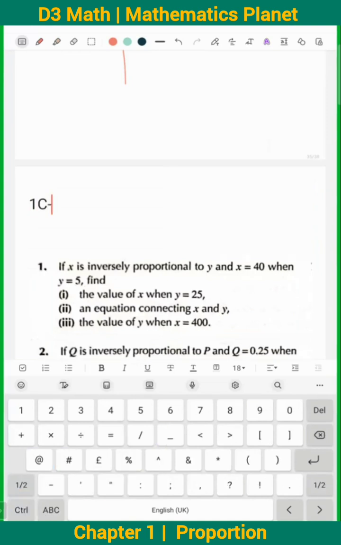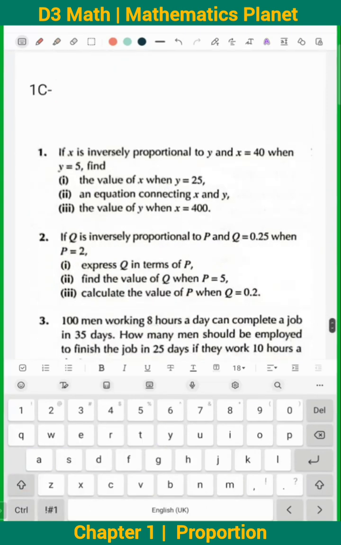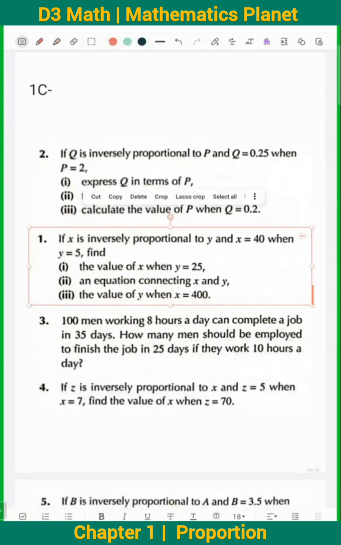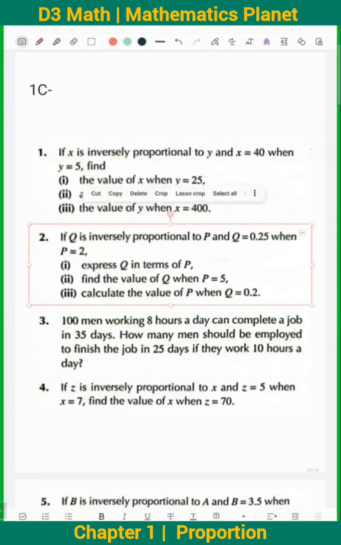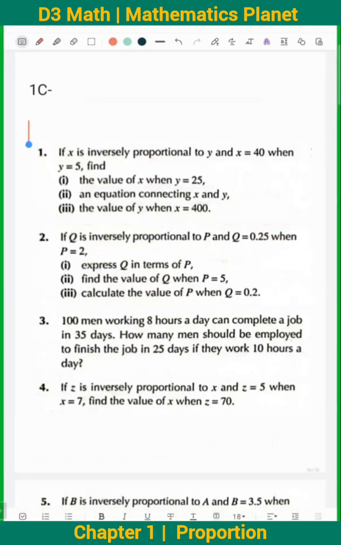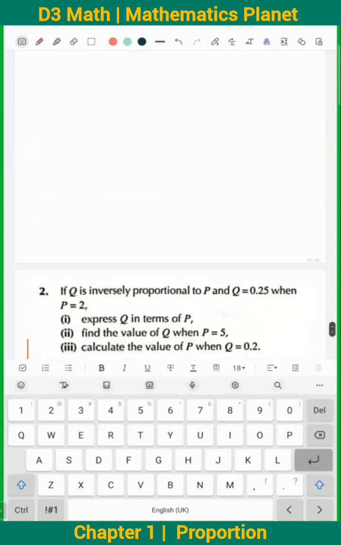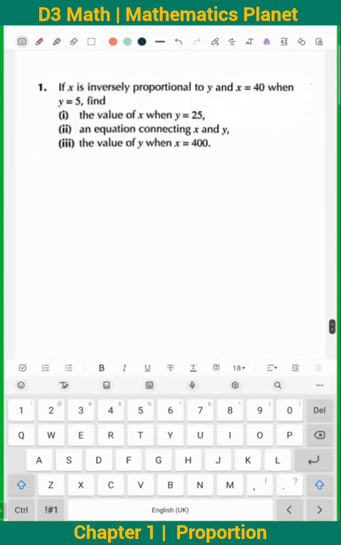Okay, so I have already told you what inverse proportions are. Inverse proportion is when one quantity increases, the other decreases, or when one decreases, the other increases. So this is called inverse proportion. So we can start the inverse proportion topic today. Inverse proportion will be opposite to direct proportion, but the questions will be almost the same. There will be a bit of an opposite thing.